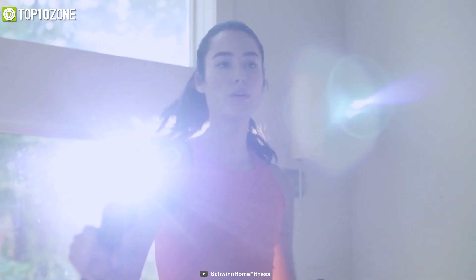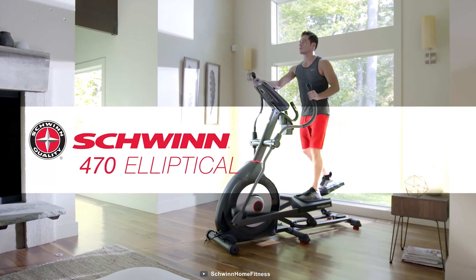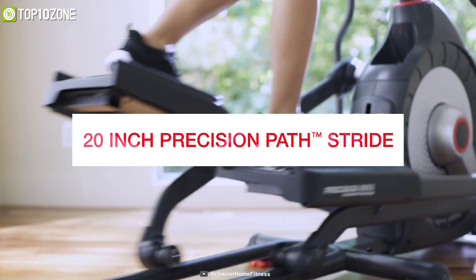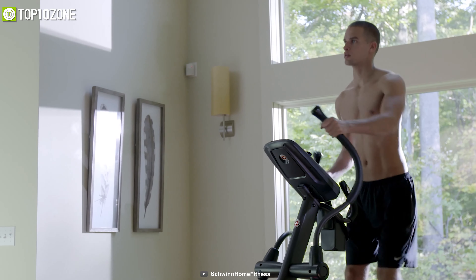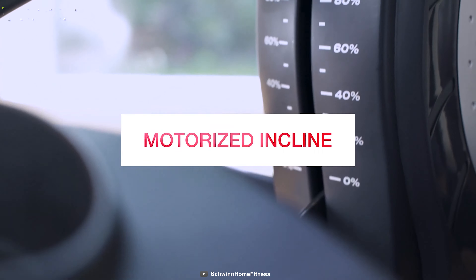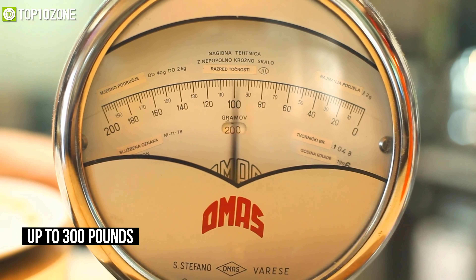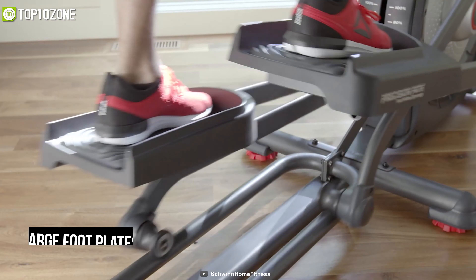Keep your momentum up and move your feet safely with the Schwinn 470, a compact elliptical machine that will make your cardio work smarter, smoother, and more enjoyable. It features a 20-inch stride length with precision path foot motion technology to ensure a natural running motion. It also has 25 levels of resistance and a 10-degree motorized adjustable ramp to make your workout effective and convenient. With support to carry up to 300 pounds of weight, this machine comes with large foot plates to place your feet in a comfortable position.